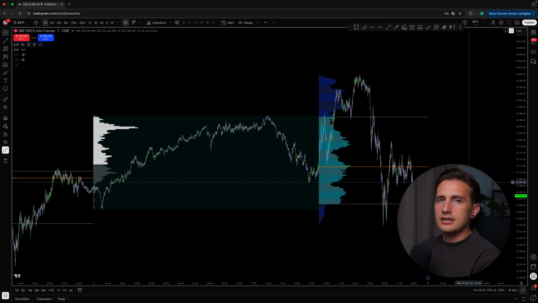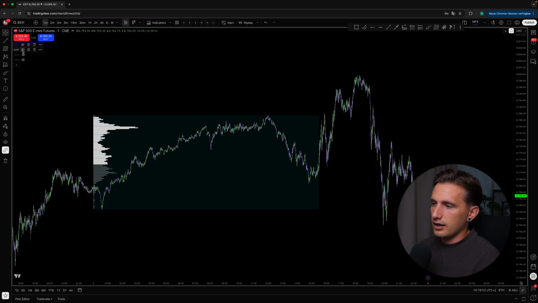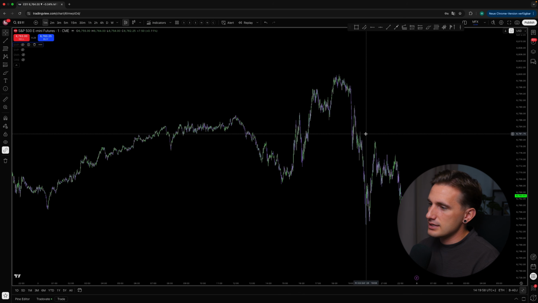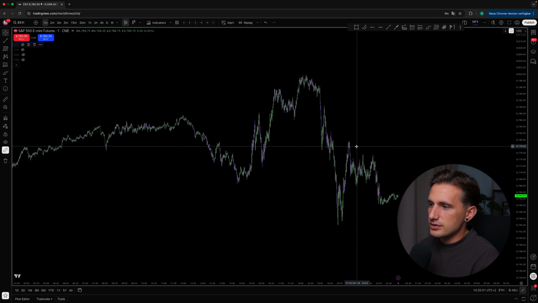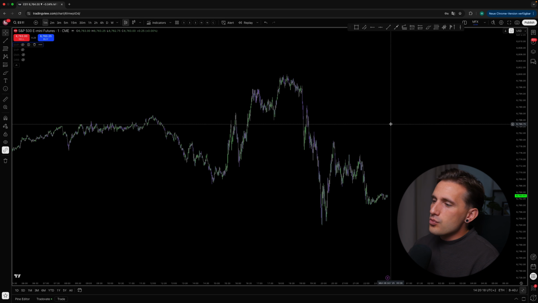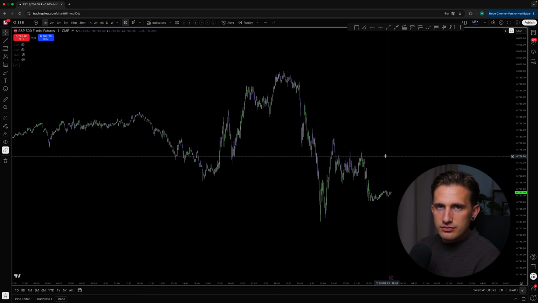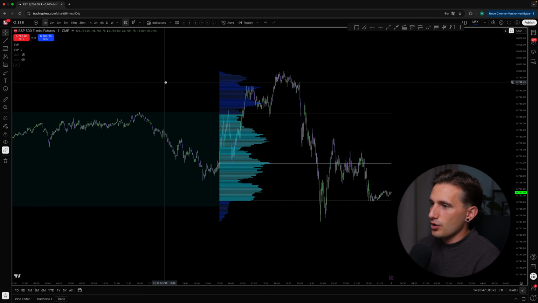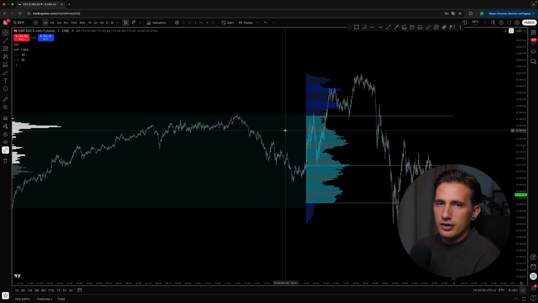Now some of you guys always say volume profile is too complicated and too hard to learn or whatever. Guys, when you learn this exact setup, it's so easy to trade, because when I look here on a naked chart, I don't even know where zones are. We are here on the 1 minute time frame, guys. I don't know where big orders are stacked. I don't know where is value. I don't know anything. I have no clue where are specific levels that I can look out for a trade. Okay, now when I plot on the volume profile chart, I know where I should trade and where I should not be trading.